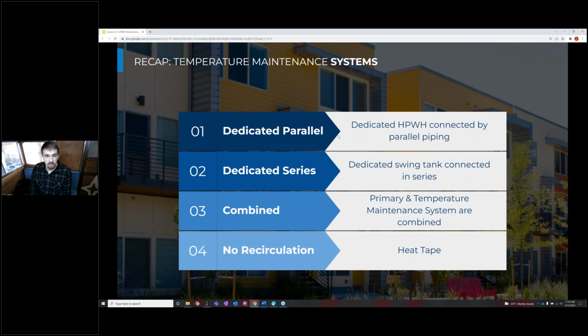And there's also a combined system, and that is where the temperature maintenance just flows right back to the primary storage. So you have to be really careful with these combined systems in terms of controls and set points and what your heat pump water heater can actually handle, but as long as you're using the right manufacturer that recommends this combined system, you can still see high efficiency in this return to primary configuration.